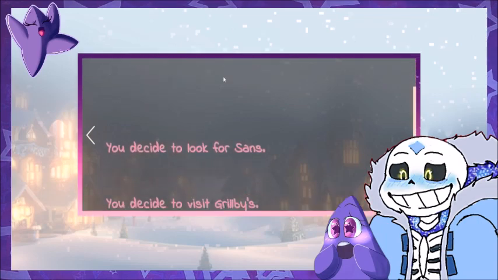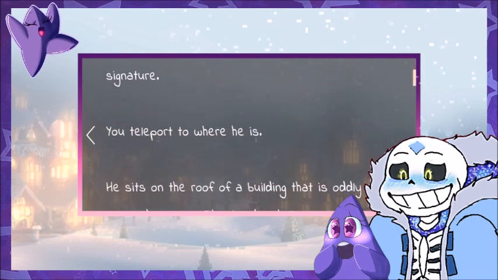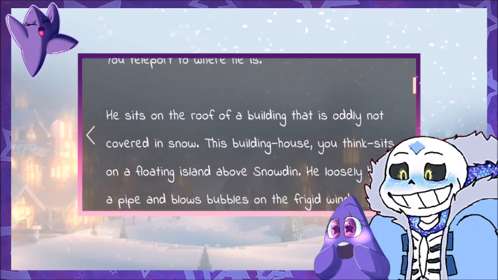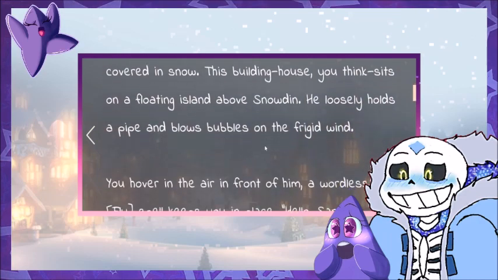You cast a warm spell on your robes and you look for Sans. It doesn't take you long to find him. With your connection to the barrier, you have an easier time sensing for specific magic. You've been around the monster long enough to identify his magical signature. You teleport to where he is. He sits on the roof of a building that is oddly not covered in snow. This building house, you think, sits on a floating island above Snowdin. He loosely holds a pipe and blows bubbles on the frigid wind.